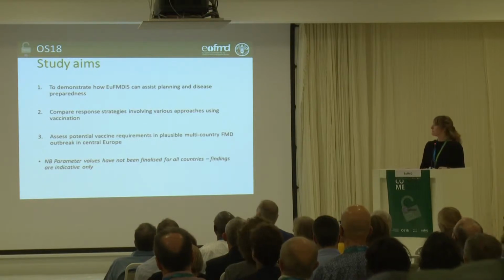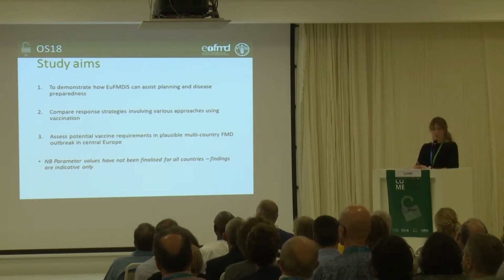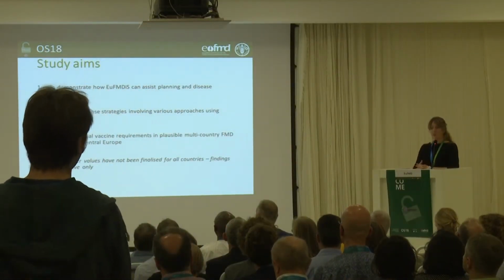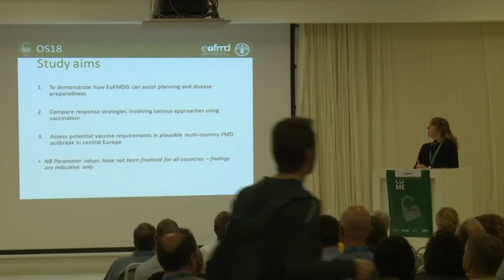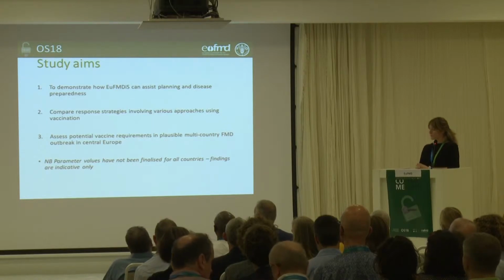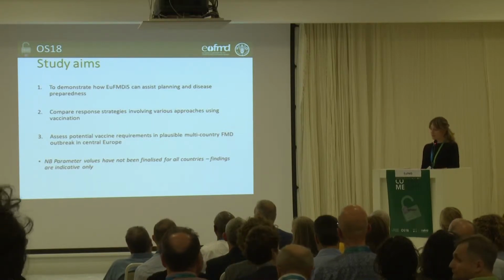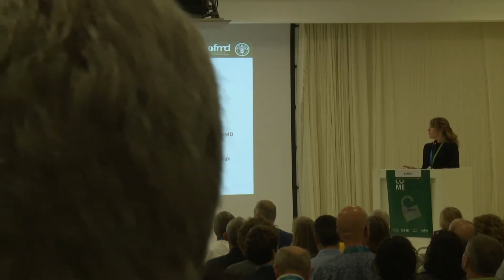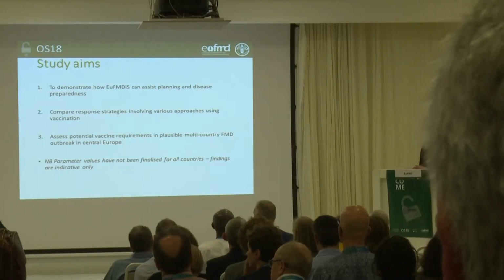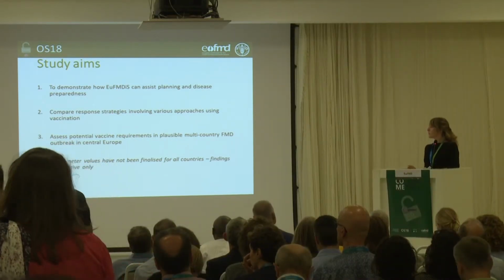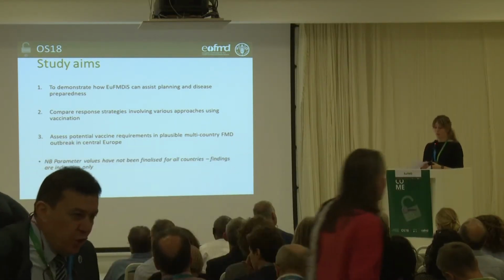So the study I'm presenting on behalf of Graham Garner aims at demonstrating how EuFMDiS can assist planning and disease preparedness. We are going to compare response strategies involving the use of vaccination, and we are going to assess potential vaccine requirements in a plausible multi-country FMD outbreak in Central Europe. I would like to call your attention to the fact that these findings are all indicative, because for some of the countries, the parameter values have not been finalized.